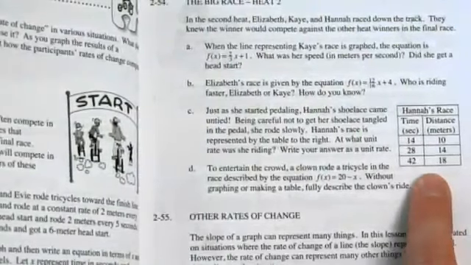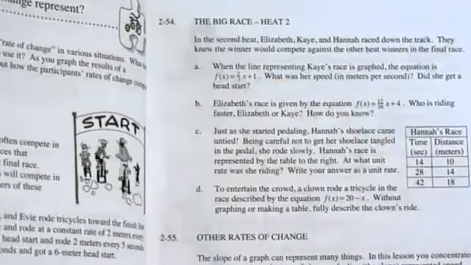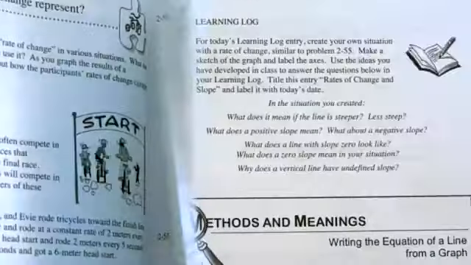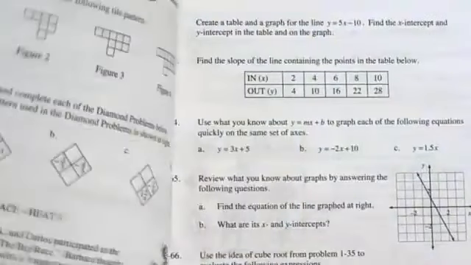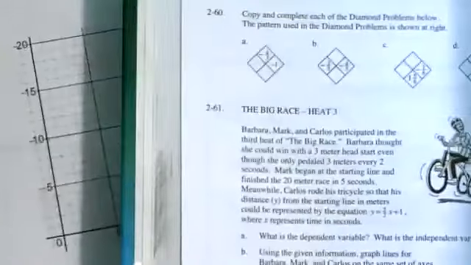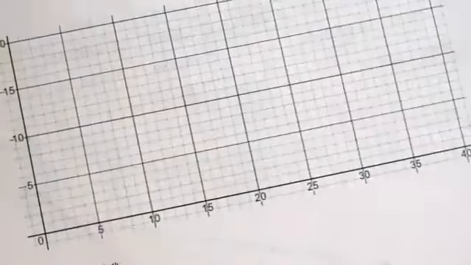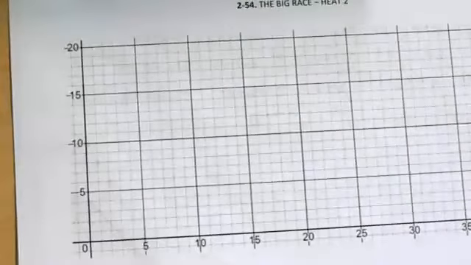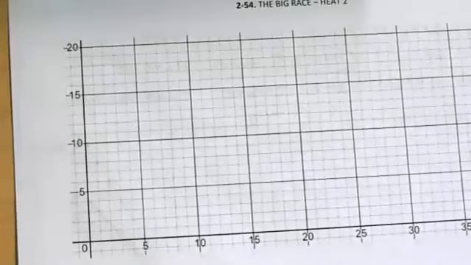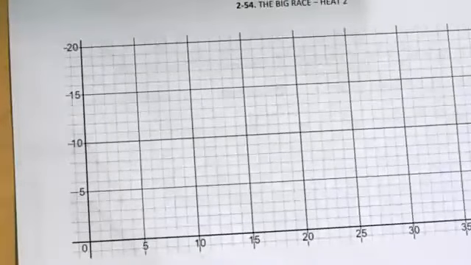Folks, before you leave today, I want you to have Heat 2 finished. If you do get it done, please raise your hand so I can check it over. And then as soon as you finish that, you can go ahead and start on the assignment. The first problem in the assignment is number 61, which is actually Heat 3. So you might even be able to get 2 more graphs done today. We got a pretty good chunk of time. At this point, you are free to move about the cabin. If you would like to sit in a new location, that's fine. I don't want to see any groups bigger than 3, though. Okay, 3 is the maximum group size. Please let me know if you have any questions. Your goal today is to finish Heat 2. All right, get after it, guys.